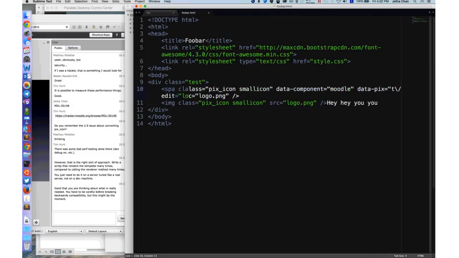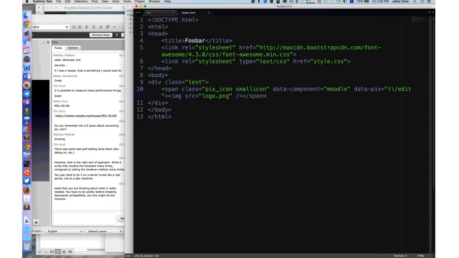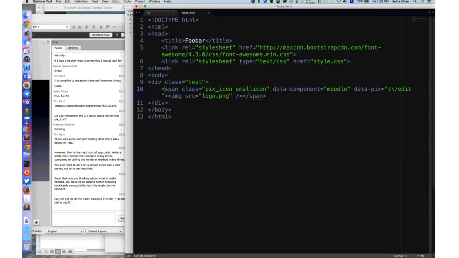Maybe it'll be like a span, where the Mustache template would provide you with data component and data pix. That way, instead of the Font Awesome plugins I alluded to earlier, which have a hilarious associative array between what Pix icon is being asked for and what they want to map it to, you could just do it in CSS.